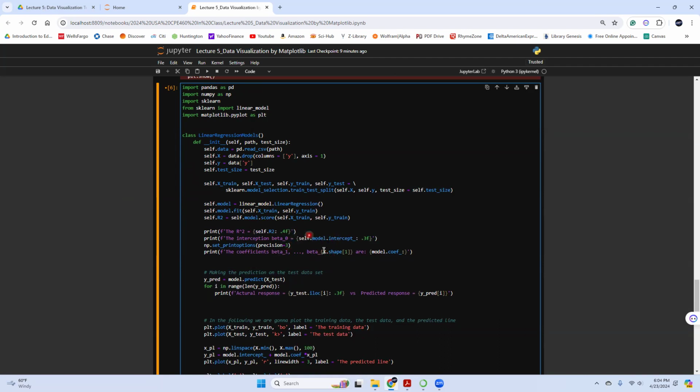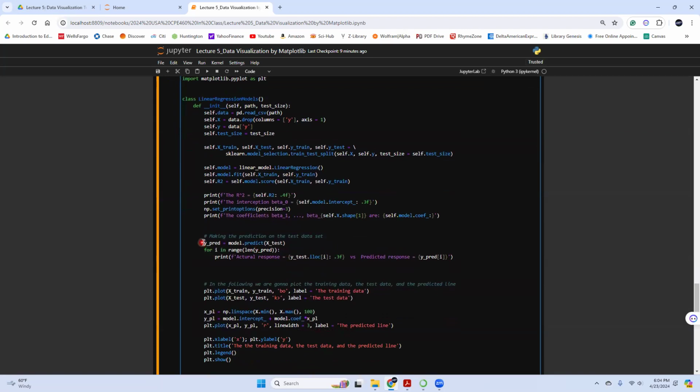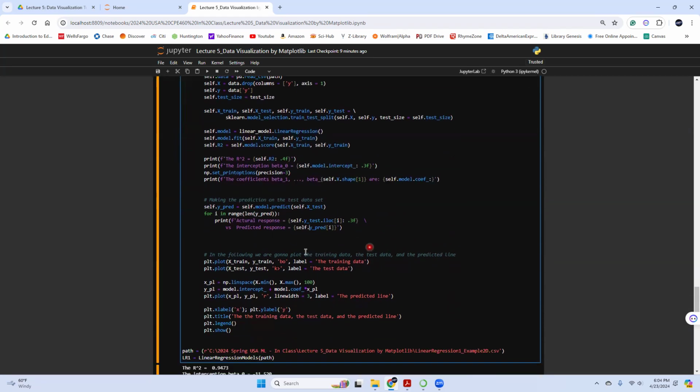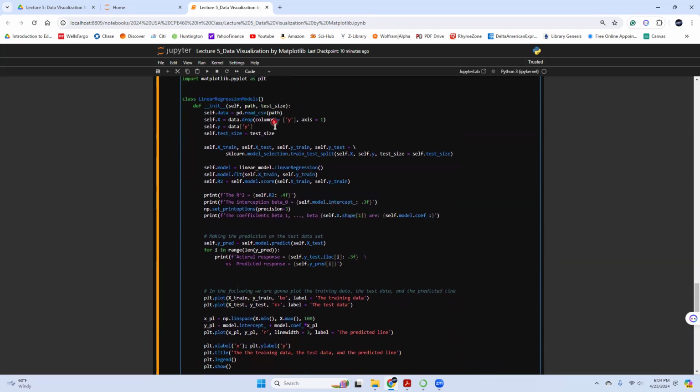I've already defined the self.model coefficient. Then self.y predict equals self.model.predict of self.x, and then print y test the same here. It's a bit long, so let me make it like this again. Self.y predict. Okay.